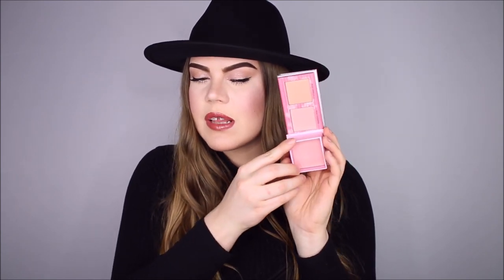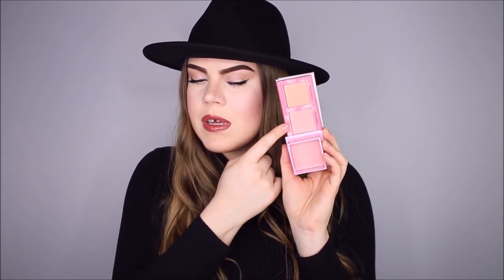W7 might look a tiny bit more pinky whereas Benefit looks a little more peachy, but on the face they show up identical. They both have that satiny finish — the glow you're seeing on my face right now is from a highlighter. The Dandelion and the Candy Flush are more of a natural skin finish, and I would highly recommend the dupe — that is definitely what I would go with.